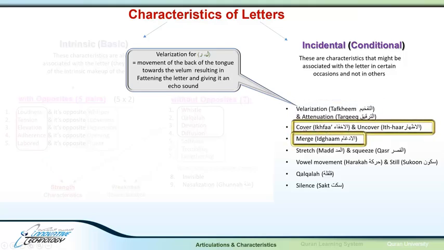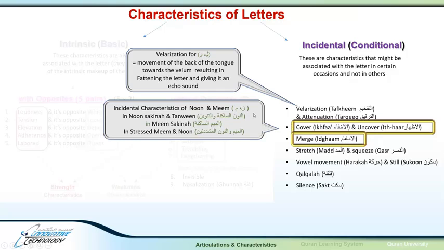The other two, which are basically to cover, ikhfa, or to uncover, idhar, which means to show, and merge, or idgham, which means to bring two together, are all characteristics of the nun and meem, and they are incidental characteristics of those two letters. They appear in the rules of the nun sakina and tanween, and the silent meem, the meem sakina, and in the stressed meem and nun, al-meem wa al-nun al-mushaddadatain.